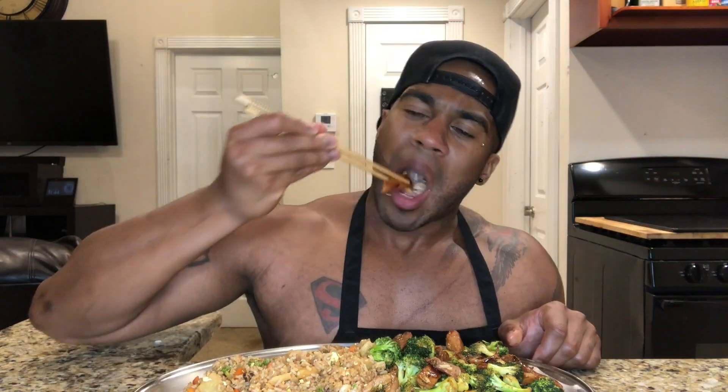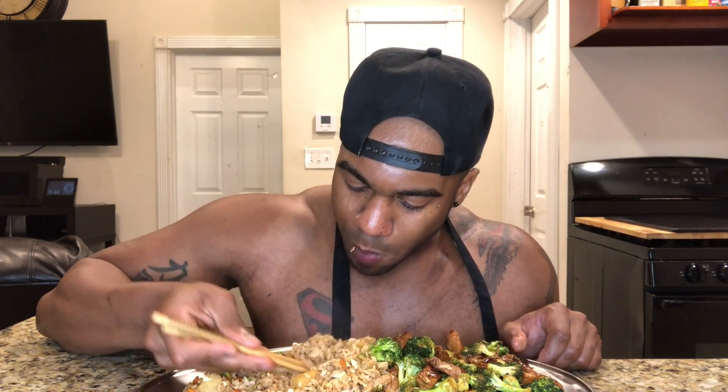It would be better with butter, but I have to be careful with my calories since I want to do reviews on wings and things. Still, even with the oil, I can't stop eating this. Using chopsticks for the chicken and a spoon for the rice — I don't know why, but in my head it makes sense. That's so good.